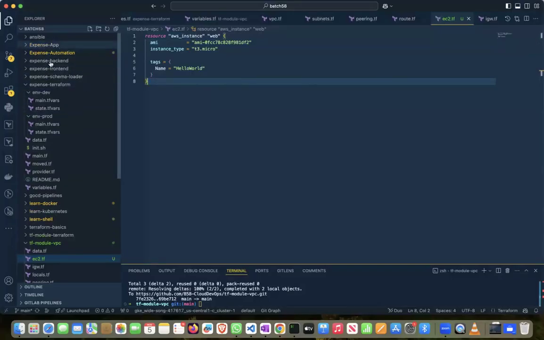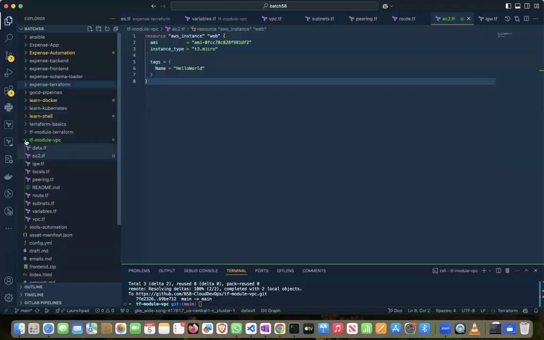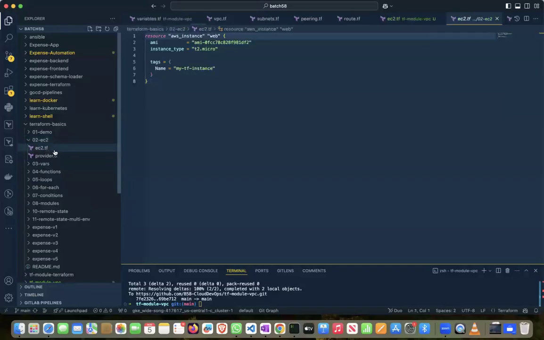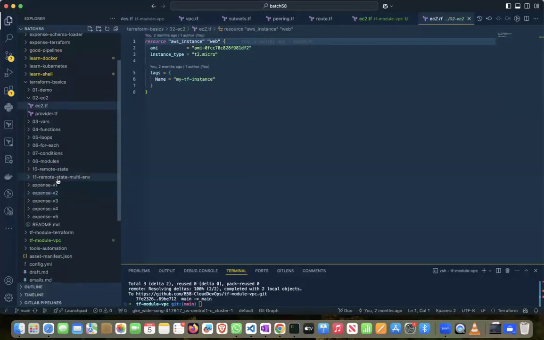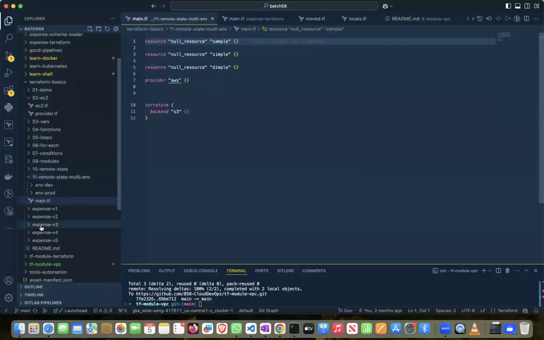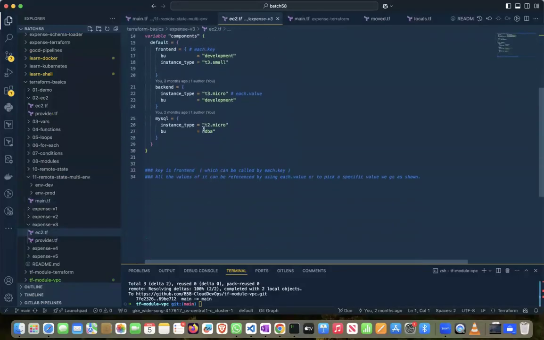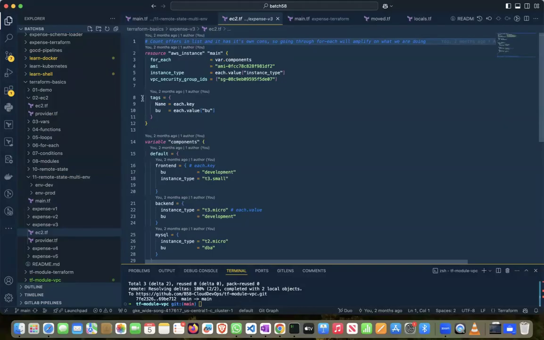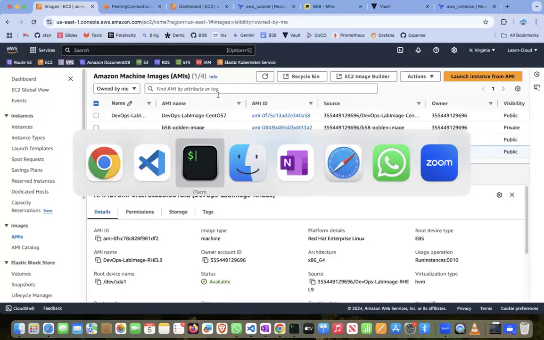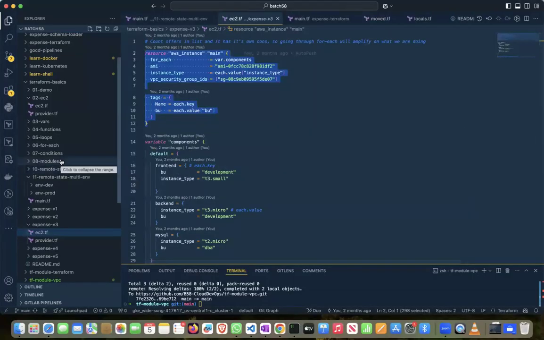Terraform, I think Terraform basically. Yeah, this should be fine. That's very security group.